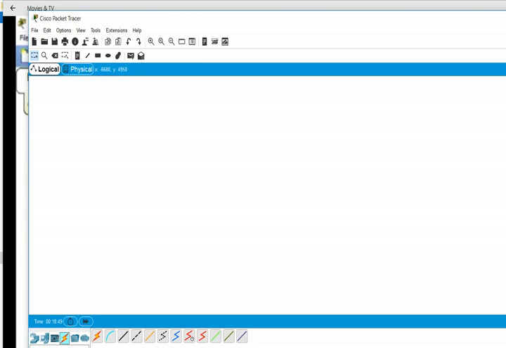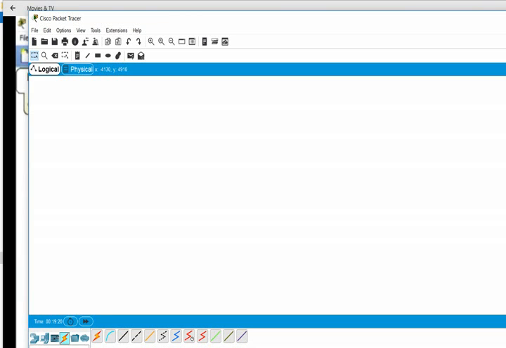Now, I'm going to move my mouse over to the type of connection that you probably will be using most of, which is a copper straight through. And if you notice, once you select or hover over one of the buttons, it's going to tell you, hey, this is a copper straight through. Okay. And then if you hover over the next one, that is a copper crossover. So remember, straight throughs: switch to PC, switch to router. Switch to switch is the copper crossover, PC to PC is the crossover. So keep that in mind.